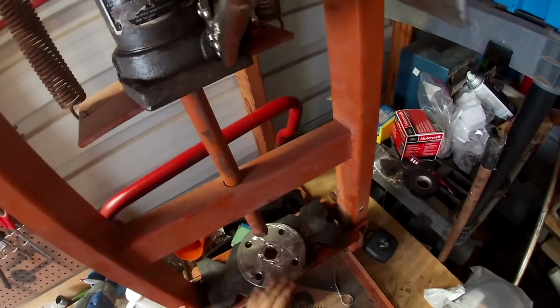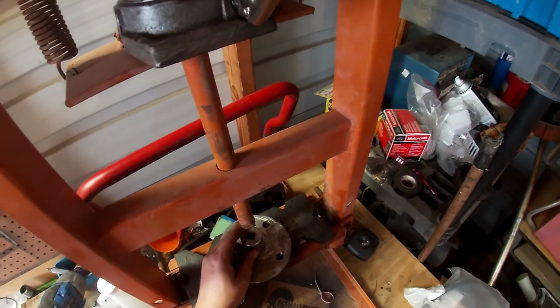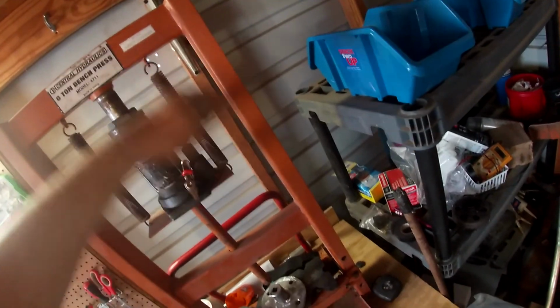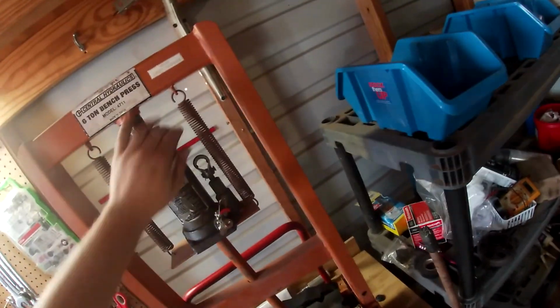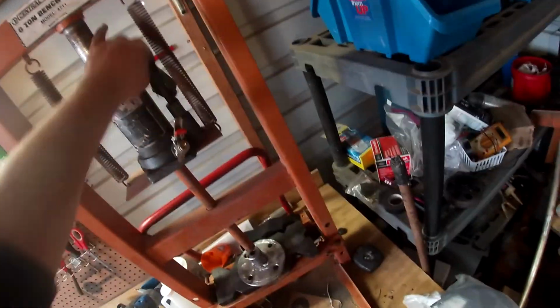So the last one I had to take to the lathe and cut a little bit before this would pop out. But as you can tell, this one's already wanting to pop out. So let's go ahead and we'll clean it up on the lathe in a minute, just to try to get this out. Hopefully we don't break my socket.